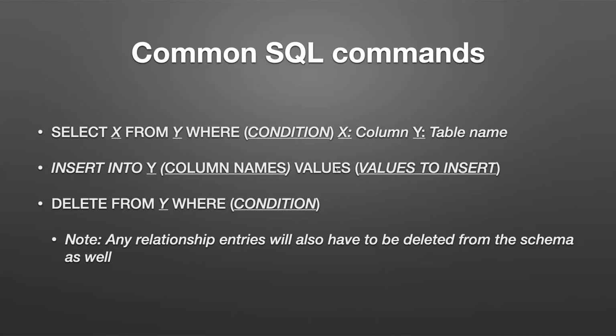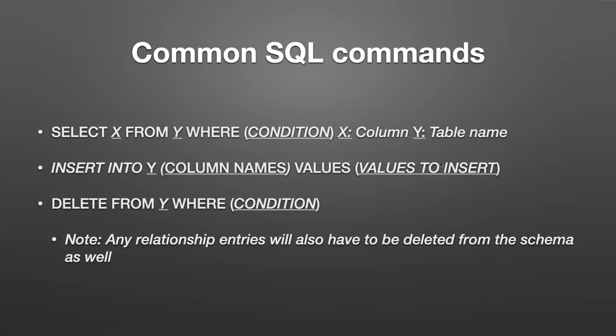We have insert into tables: insert into Y, with column names and values to insert. What this means is we're adding a new value into a table, so insert into Y, being the table name, so insert into video games. The column names would be serial number, disc, game case, box art, etc. And then the values would be the literal values we want to insert. So the serial ID, let's give it an ID of 4. The box art could be some file path to its art.